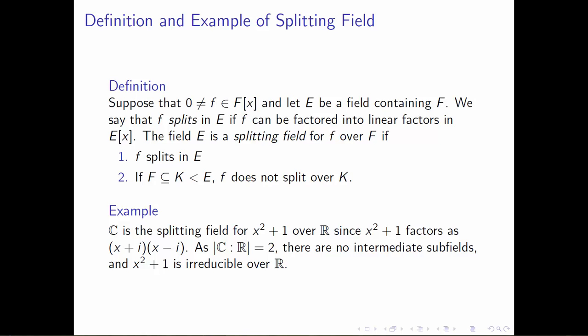Additionally, x squared plus 1 is irreducible over the real numbers, so it does not factor inside R adjoined x. And because we're looking at a field extension of degree 2, and because intermediate fields between the complex numbers and the real numbers would have to have degree dividing 2, and 2 is prime, there aren't any intermediate subfields, and therefore there aren't any smaller fields over which this polynomial could possibly split. So that shows that we've got our splitting field for x squared plus 1.